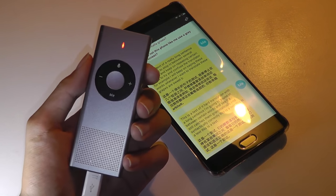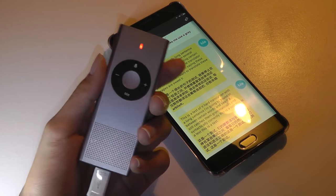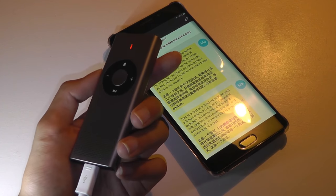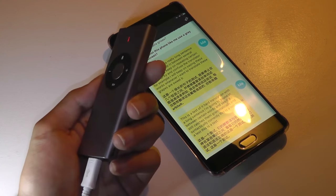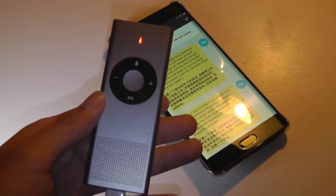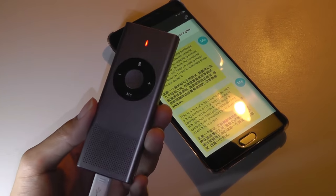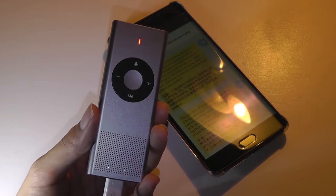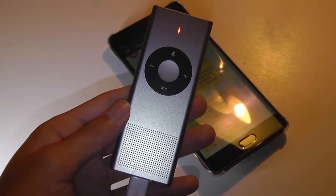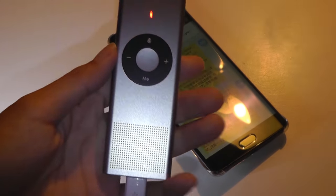There are a few additional smart AI features, which is basically like the Alexa or Google Assistant functions, but they are exclusively in Chinese because that's the part that's hard-coded in, very similar to the power on voice prompts. So I can tap on the center key there to use a voice command, but it's using Xiaomi's proprietary AI engine, similar to their other smart AI products like their speakers, and it is, again, only in Chinese, so it's only going to work if you speak Chinese.